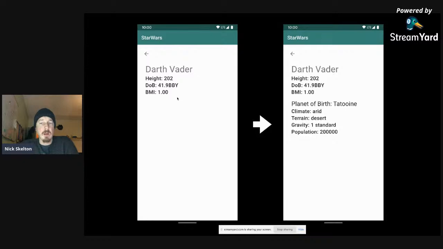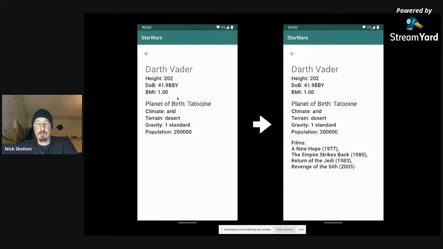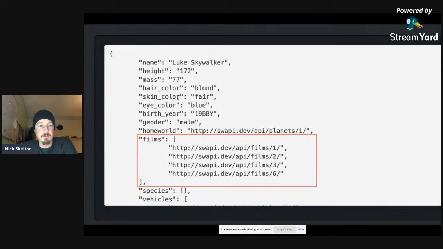Now, I'm going to combine this, just in the interest of time, with the third task as well. And the third task is just full-on crazy talk. It is to show all the films as well, right? So not just the planet, but all the films that the character has starred in, right?